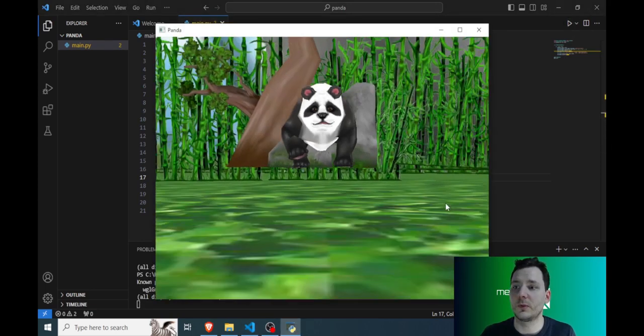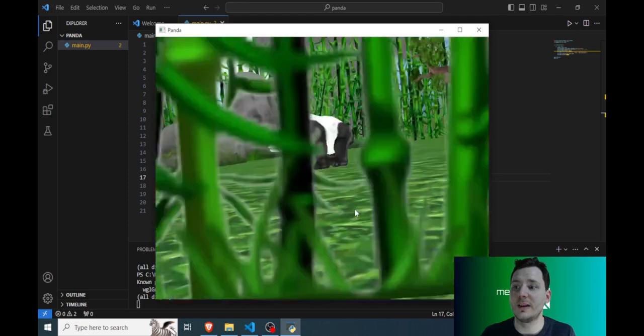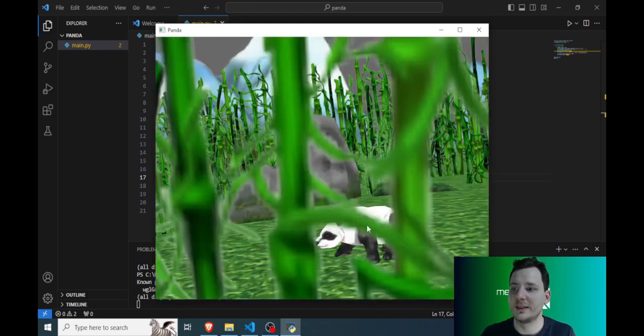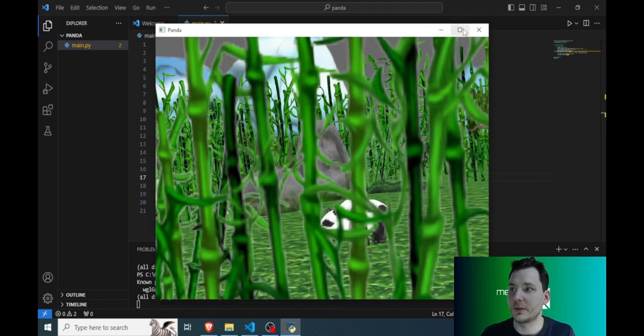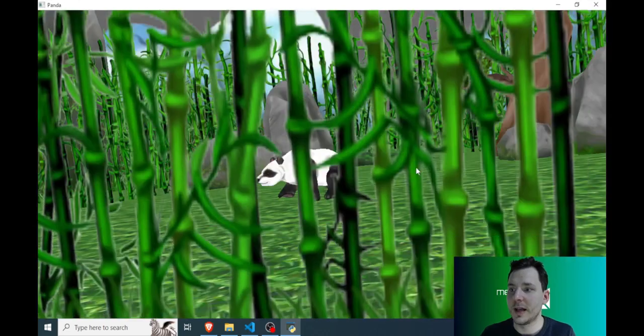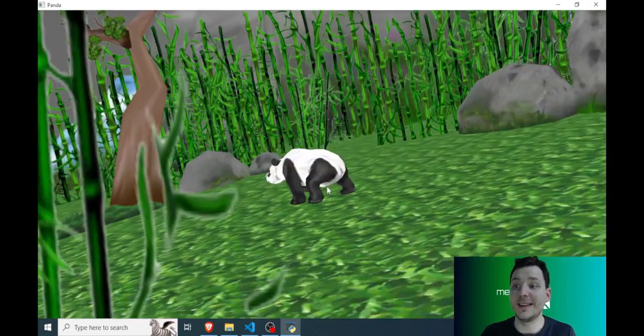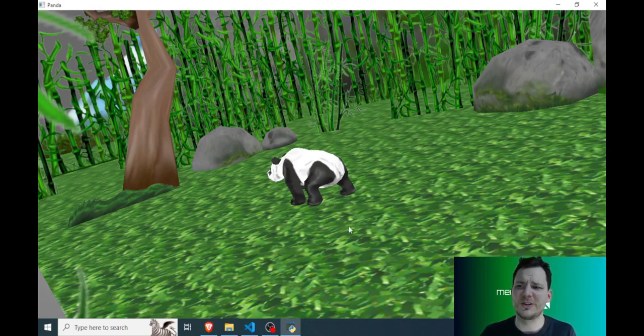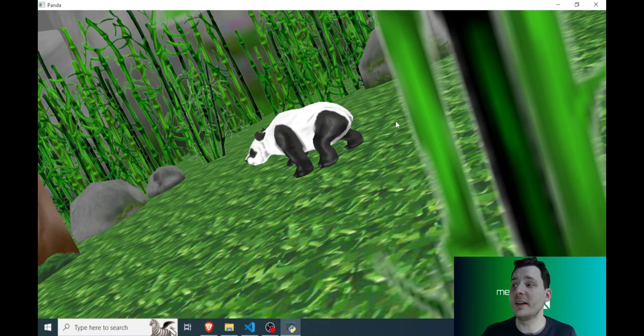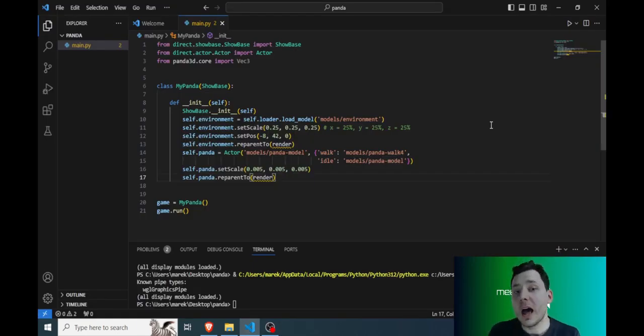So we can zoom out a little bit, and we can see indeed Panda is there. Let me put it in full screen, and we can see the panda is indeed there. It's just standing there. It's not doing anything because we didn't tell Panda to actually do something. Okay, you can exit out of there. But now we need to let Panda know when to move the Panda character inside the environment.